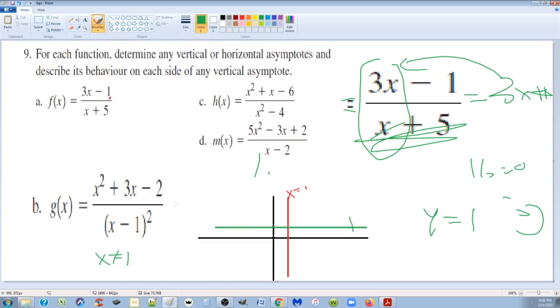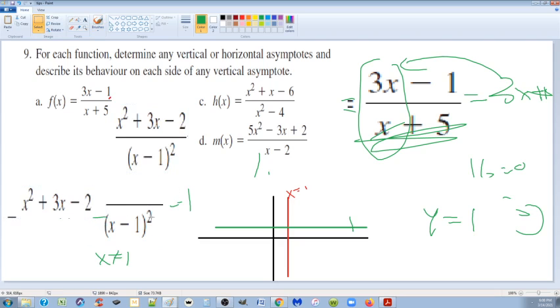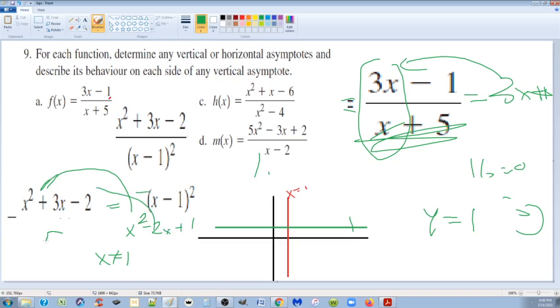The only question is, does this ever equal to 1? So I'm just going to put it aside for a second, make a copy. So the only question is, does this ever equal this? And right away I can tell you probably not, because the expansion of this is x squared minus 2x plus 1. The x squareds cancel out. I do get 5x, so it does possibly cross. And this minus 2 goes to this side, becomes 3. So when x is 3 over 5, I do cross it.